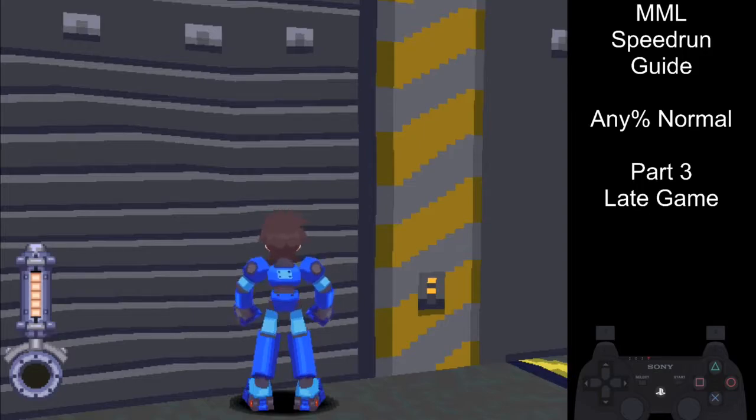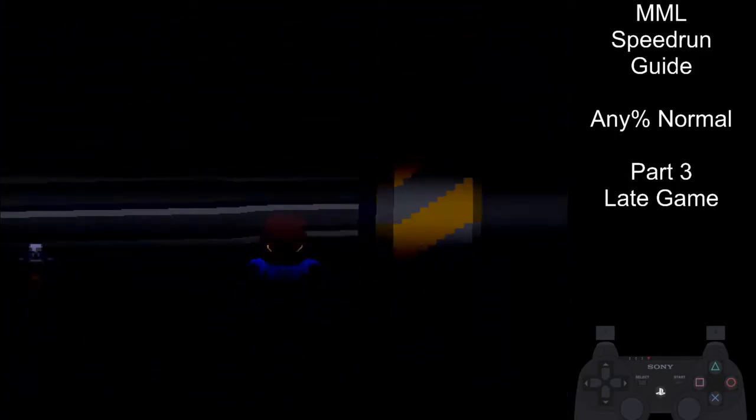Before I show each individual part and explain all of them, I'm going to do one clean attempt, or at least hopefully clean, and show you what a good fight looks like.